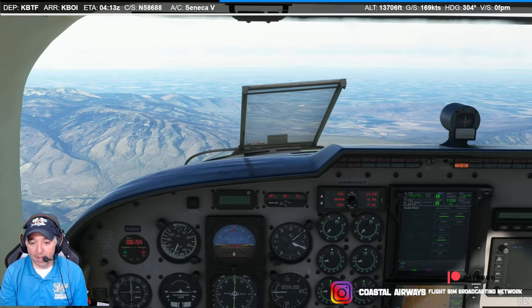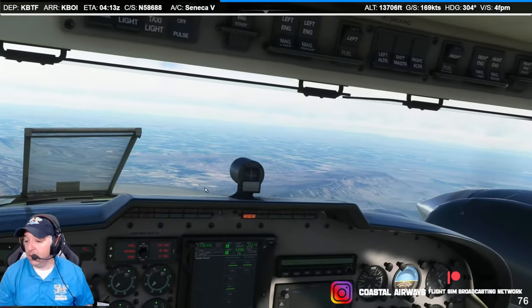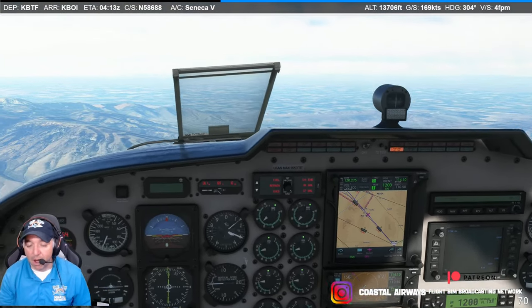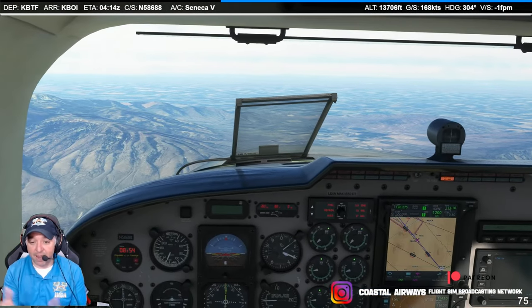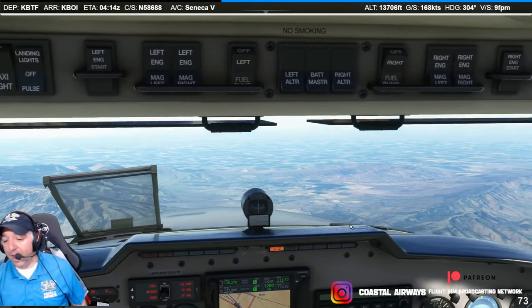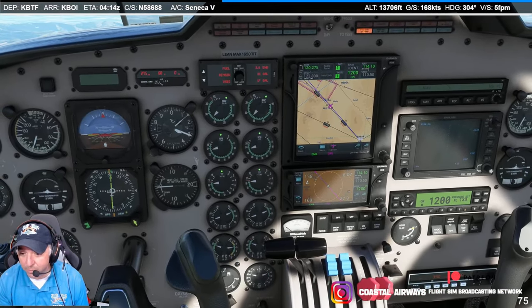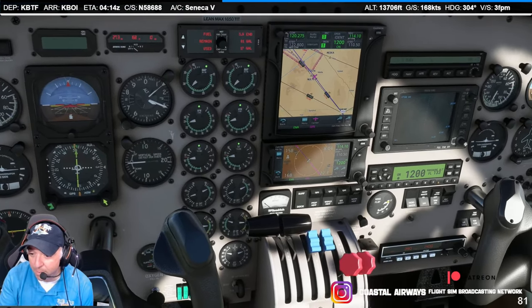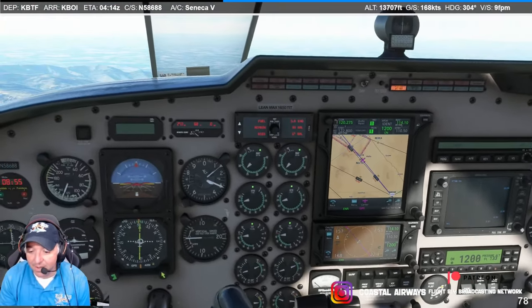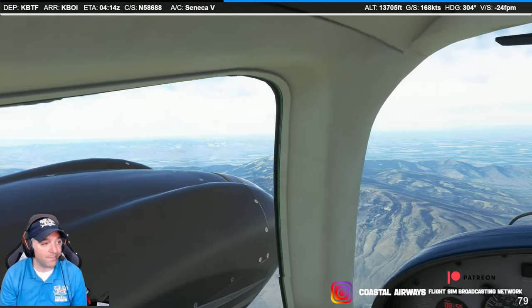You're probably thinking, well, why isn't the whole windshield like that? And they do that to save weight, right? And cost. Think of that airplane. We would have to spend a ton of money if we defrosted the entire windshield. Now, having said that, you could see there's two defrosters here and here on the FO side. So you still have a defrost section where you could defrost the windshield. You could have air blowing on it. But you could see, if I throw the windshield heat on, it's just going to heat that one section up. That's exactly what that's for. Pretty cool stuff.